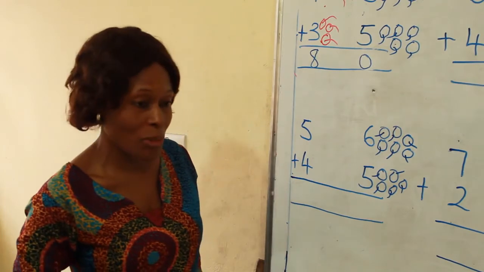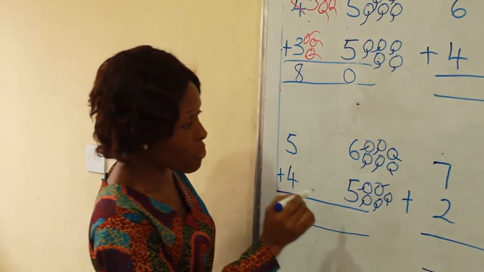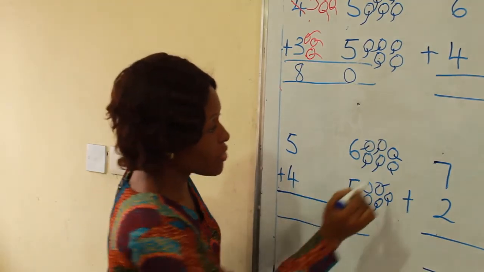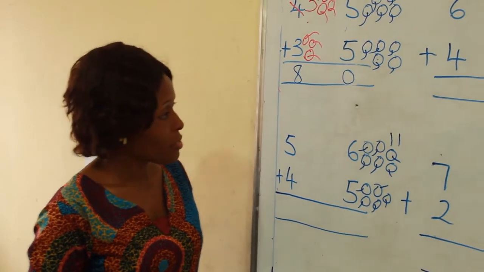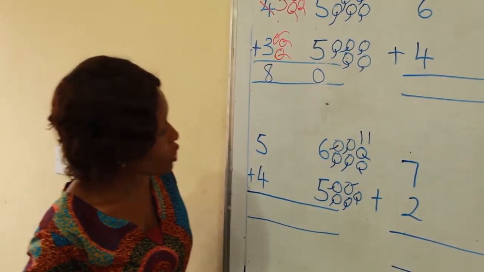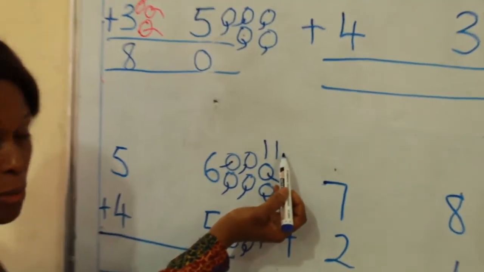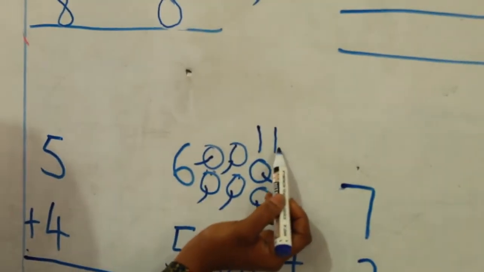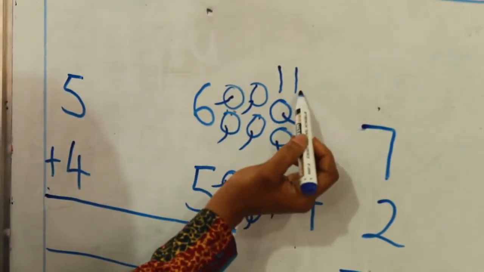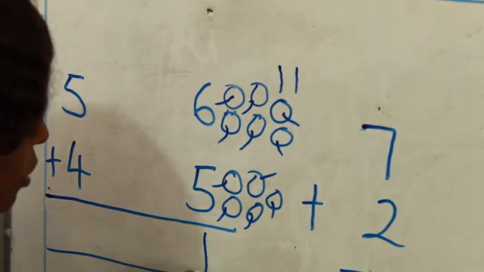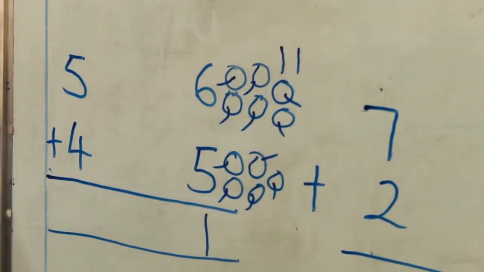Don't forget, I told you from the beginning that you have to write your answer somewhere. So you can write it up here. 1 and 1, 11. So after writing your answer, what should you do next? Don't forget to pick the first number on the right hand side. You pick it, and the first number here is what? It's number 1. I'm picking number 1. I picked 1 out of the 11. And then we still have one left waiting for us.